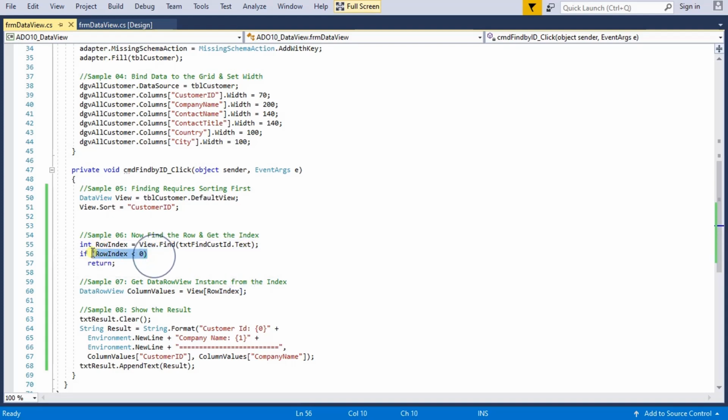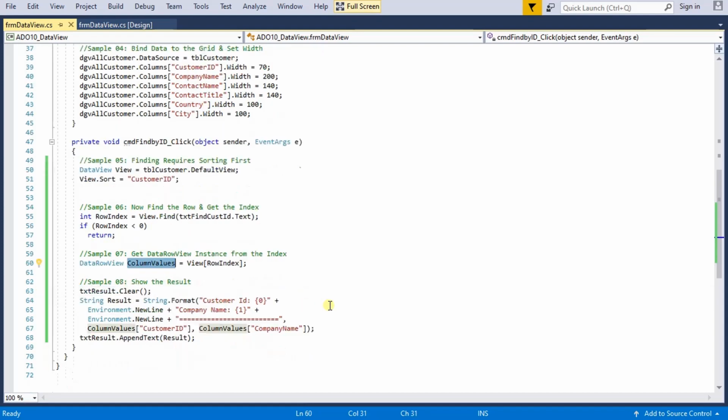When the row index is less than 0, it doesn't find any customer ID, so we are simply returning from the click event. But if we actually find any row, then we retrieve that row using the view of row index, right? This will give us the DataRowView, and we name that as columnValues.